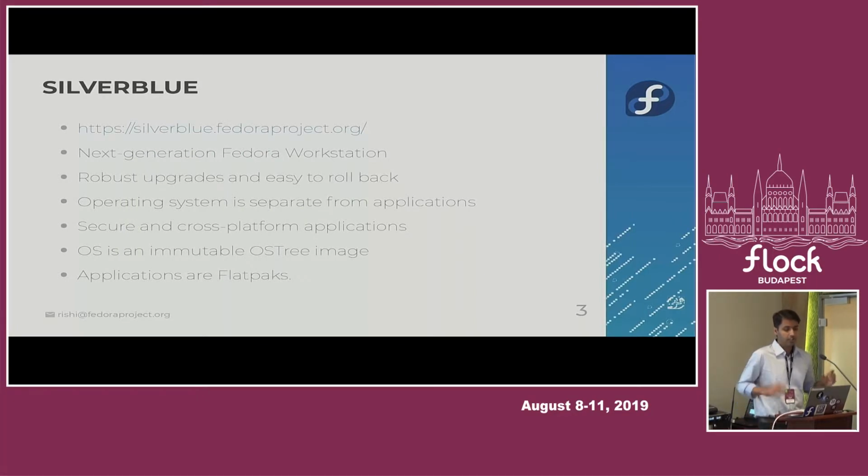And the operating system itself is an OS tree image, kind of similar to CoreOS, I believe. And the graphical applications are distributed as Flatpaks. Could be Fedora Flatpaks, or could be from somewhere else, could be from FlatHub.